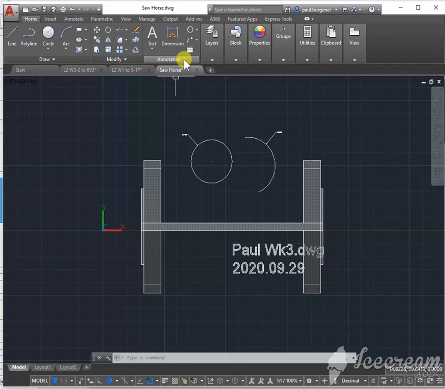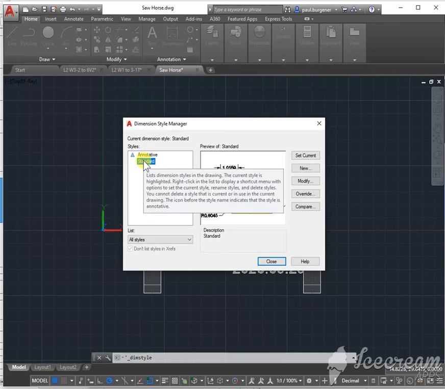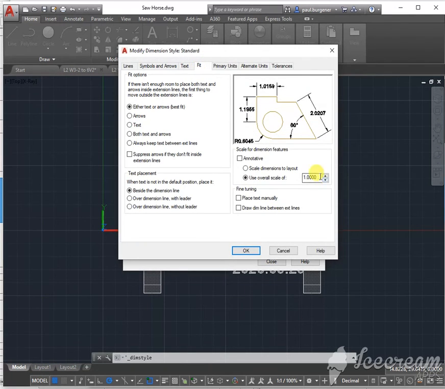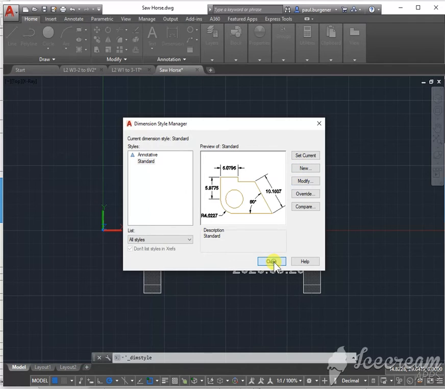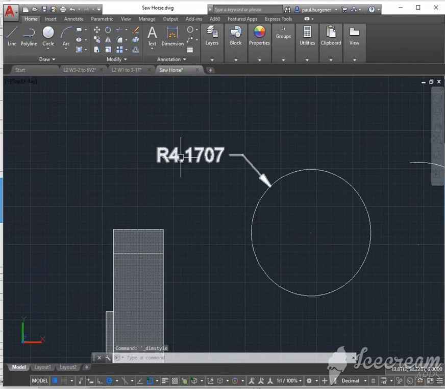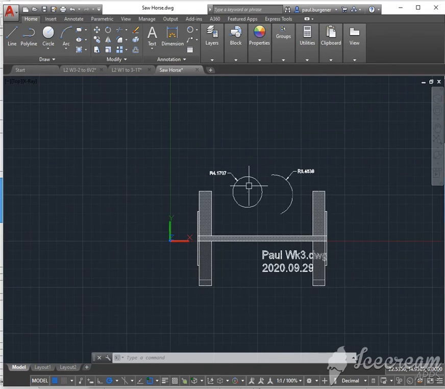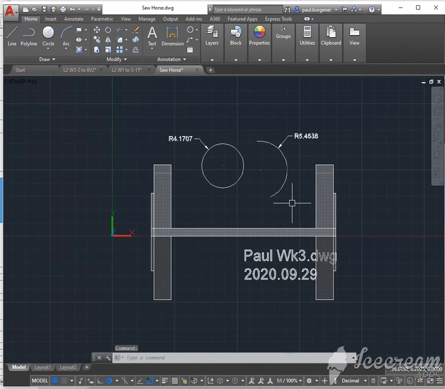If you need to enlarge the text and arrowheads, go back to the dimension style you're using, select it, click modify, go on to the fit tab, and change the use overall scale setting to something much higher, say 5, I'm guessing. Click OK, click close, and then the dimensions are legible. Go into the precision to lower the decimals from 4 to 2 or from 4 to 0. That might be all the time I got with this free video recorder.